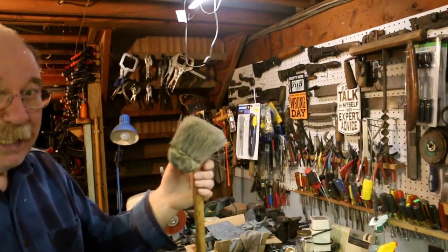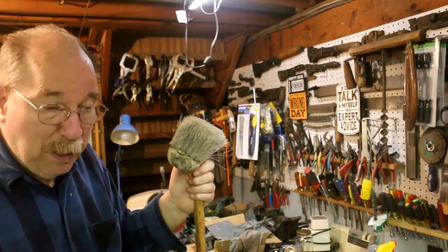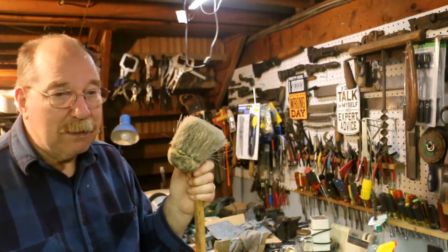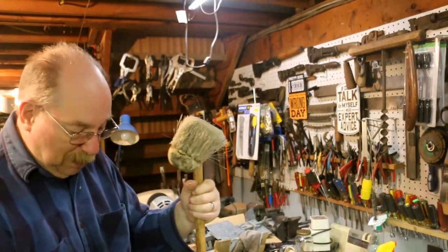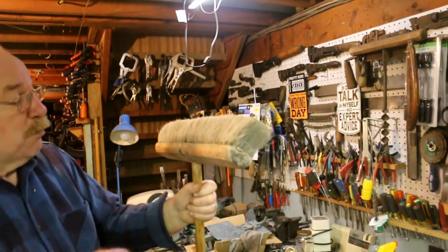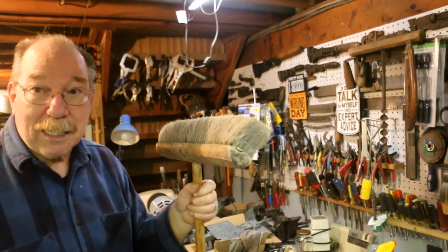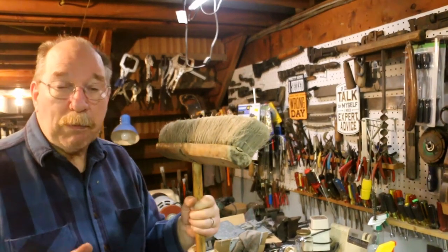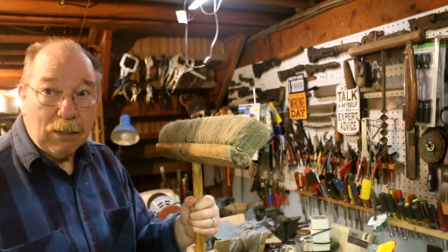But having the head come loose on it all the time means that I spend an inordinate amount of time picking the head up and putting it back on the handle. Okay, enough's enough. We're just going to drill this and put a screw through the handle, and that'll lock it together. No more worries. Now, some people may say, well, you should get a new handle.